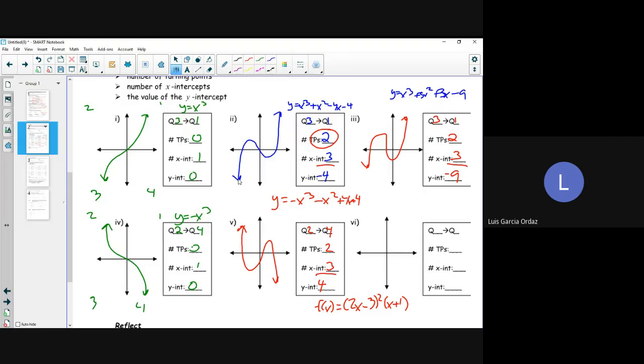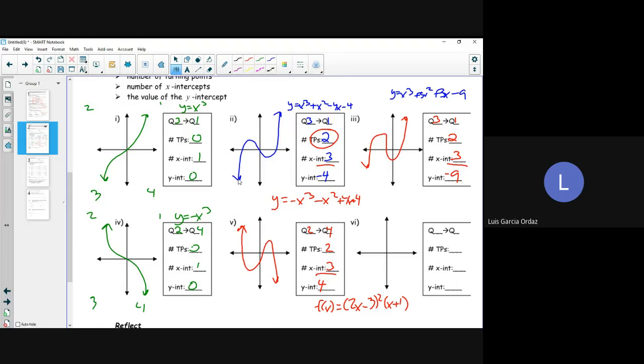So what is our degree? 3. The total degree is 3, okay? How many x-intercepts would we have? 2. 2, okay? Why would it be 2? Oh, the highest one is 2, right? The highest one is 2, yeah, and also because when you graph that, at this x-intercept, the graph is going to have a double root.